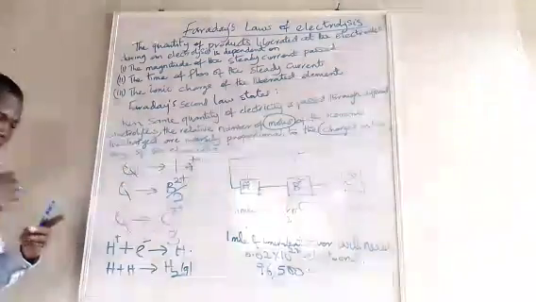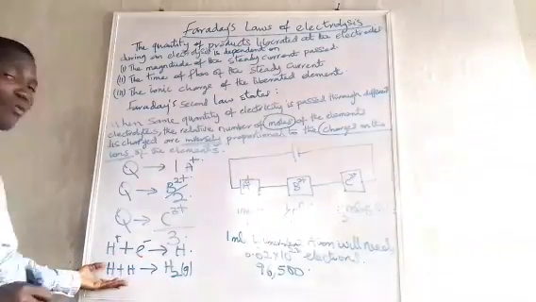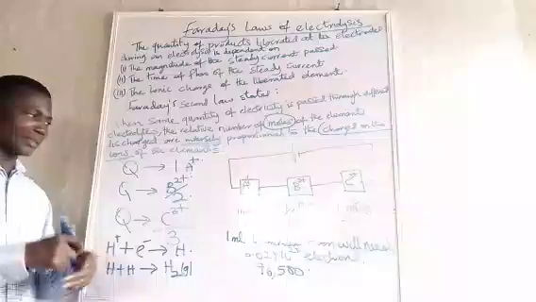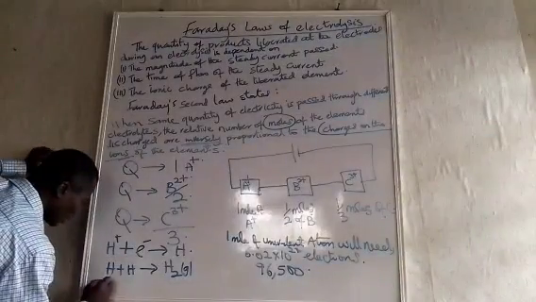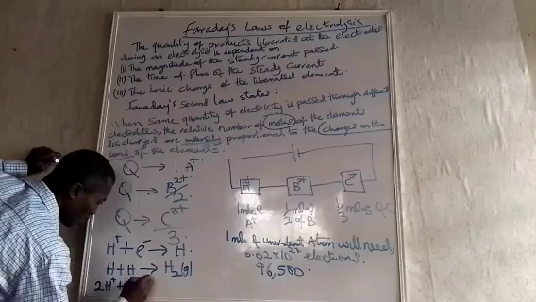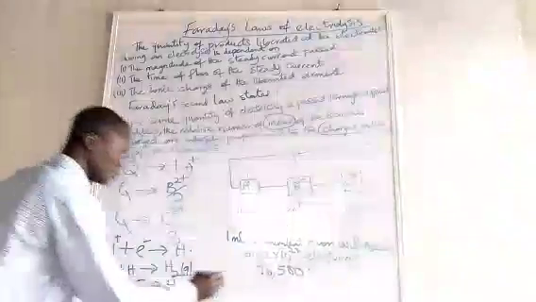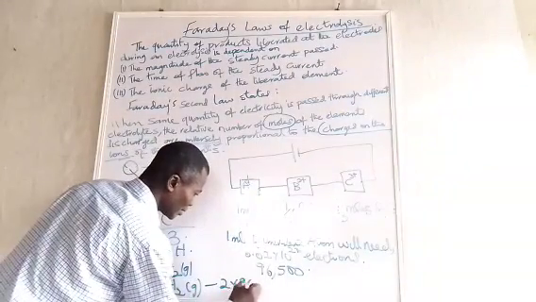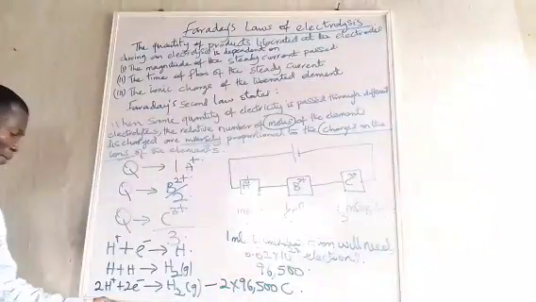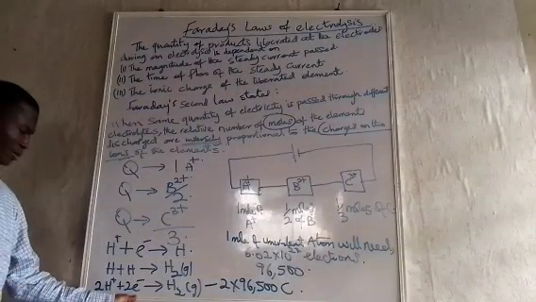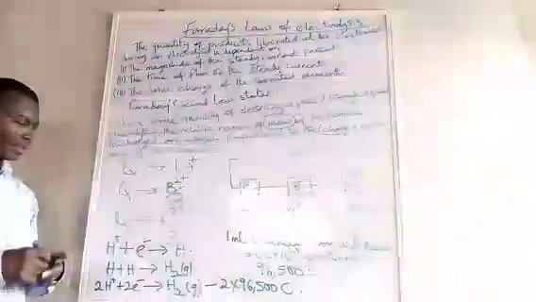That is 1 mole of hydrogen gas. I will need 2 moles of electrons. So for a mole of hydrogen gas to be liberated, I need 2H+ + 2e- to have this balanced equation. So what does it mean? It means I will need 2 times 96500. So whenever you are talking about this coulomb, talk about the total moles of electrons required to discharge 1 mole of the element.